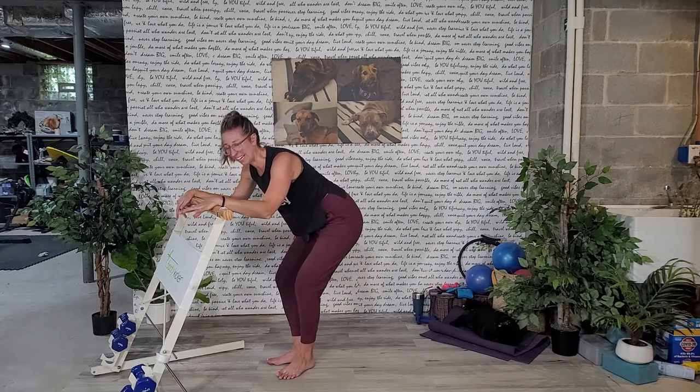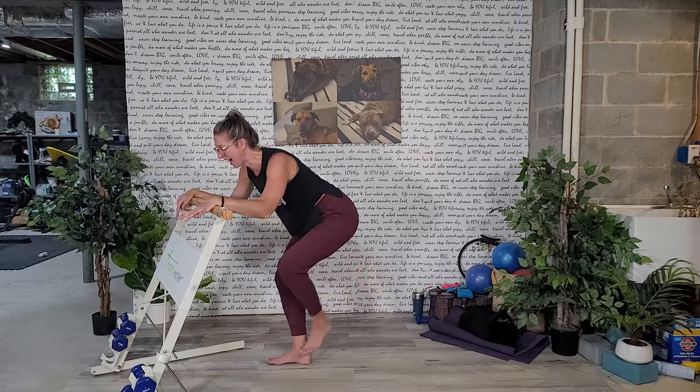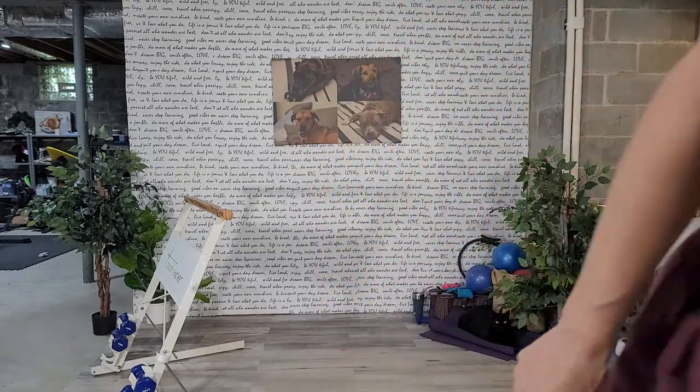When you step it back, your left toes are coming back about 2, 2.5 feet behind your right heel. Yes, step it back. Press it forward. Step it back, keep it slow. Nothing moves, I see you.